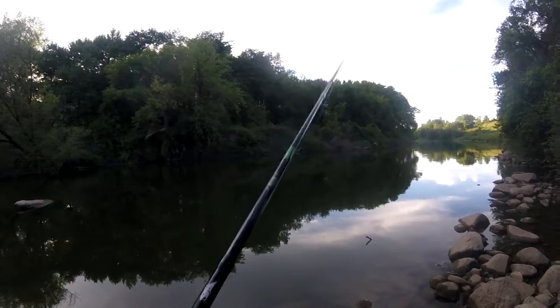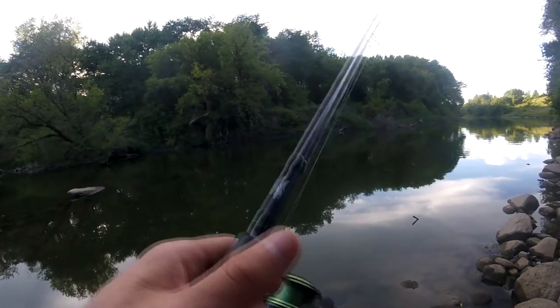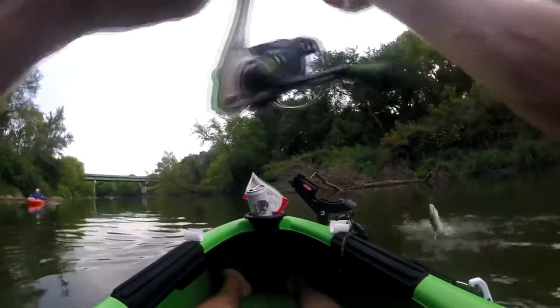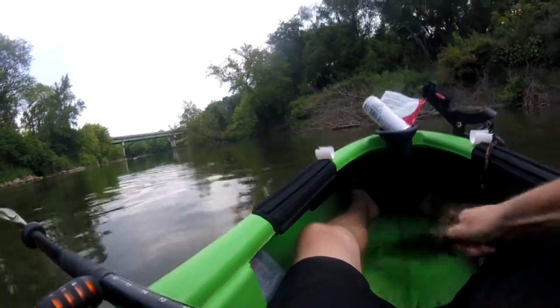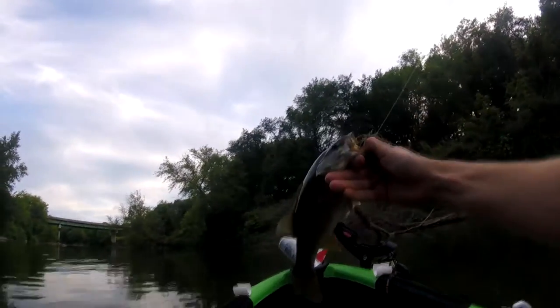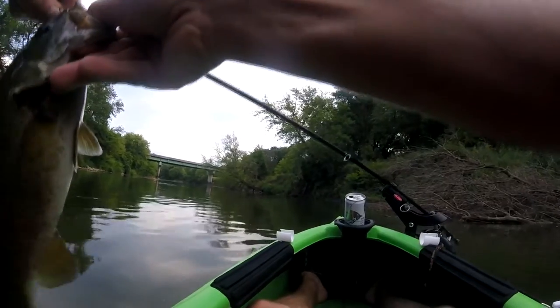So, Bubba over there hooked another smallmouth. He's on number two. I'm starting to work on number one. Not a bad one. Touche. Get in the boat. Hey, he caught a smallmouth. Ow! Well, he just like utterly slapped me with his tail. You know, this was a struggle bus to get to Smallmouth Town. And I just dropped my rod in the water again. I'm struggling still. Let me get this guy unhooked.